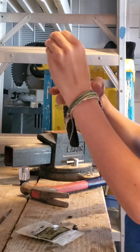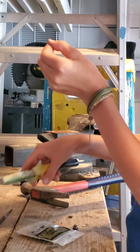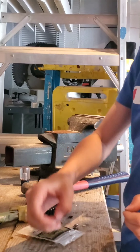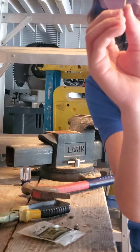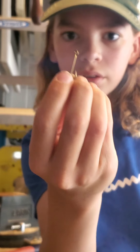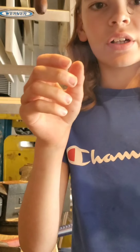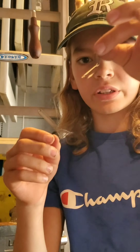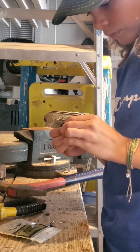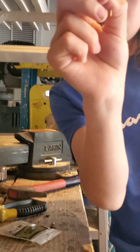Before you completely shut it, what you want to do is take your hook — it can be a treble hook or anything that has a big enough eye hole — so that you can slide it on your wire and it'll be able to move freely. Then you can just go ahead and close that up. It's good if it looks kind of like a staple when it's closed.